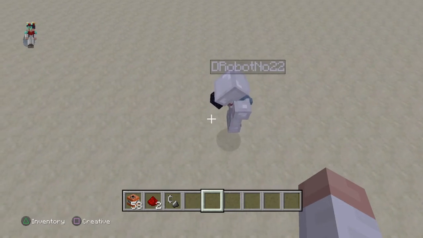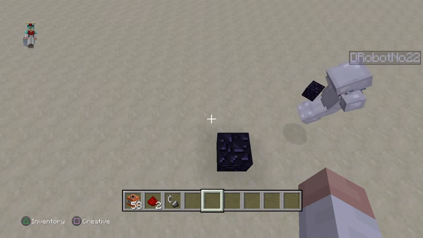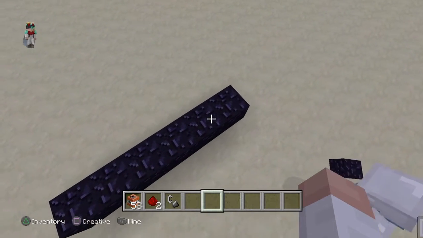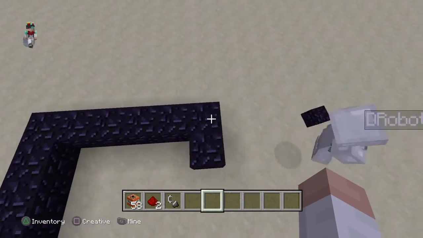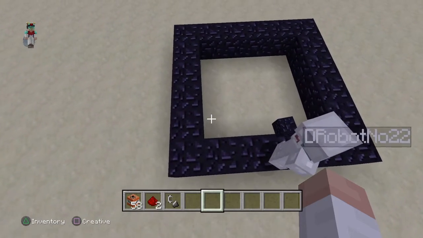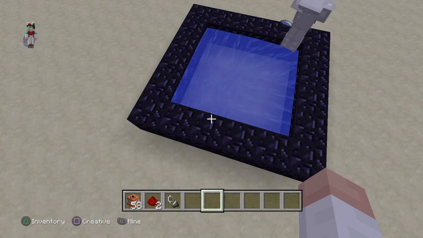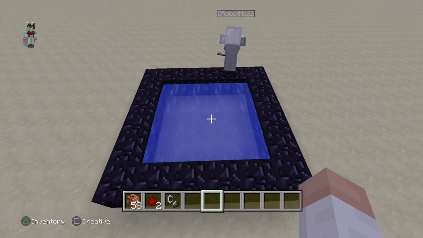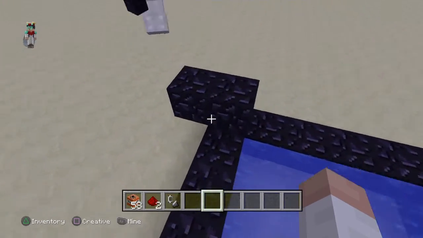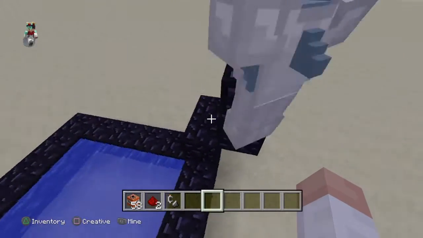Okay, first you would want to make a 6x6 area, but you don't have to do it with obsidian, but we're just doing it with obsidian because I started off. So, 6x6 one. You then want to put water in this, fill it up all the way. Like that. And then you want to make like a staircase all the way here.